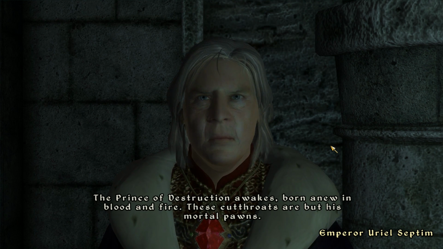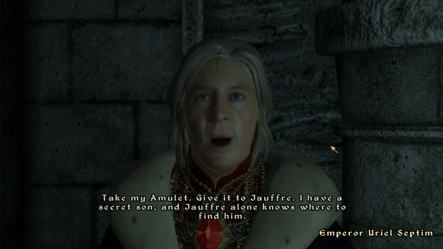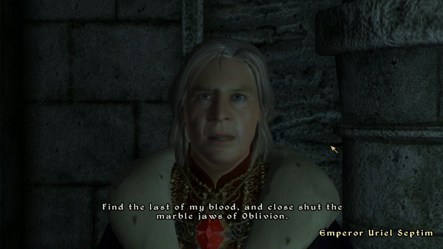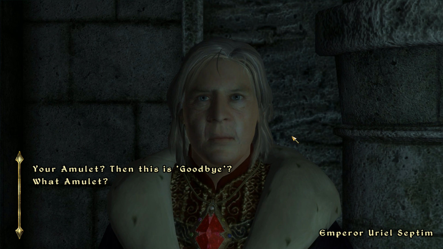Oh, you're so mad, aren't you? Take my amulet. What? Give it to Joffrey. What? Who? I have a secret son. What? And Joffrey alone knows where to find him. What? Find the last of my blood and close shut the marble jaws of Oblivion. Marble jaws of... You've lost your marbles, mate.